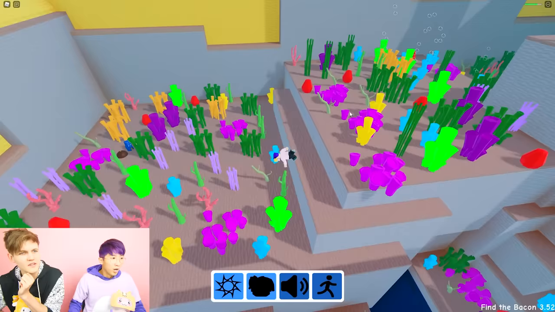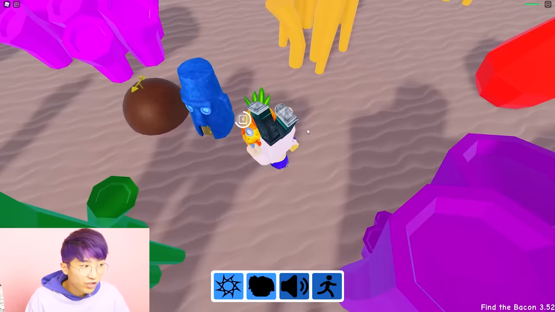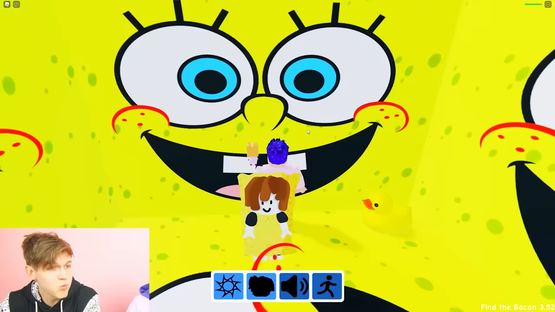Oh, it's Squidward! Whoa! It's Patrick and Squidward, SpongeBob's house. That's actually really cool. We can teleport to SpongeBob's house. No way. Can you actually? This is lit, guys. This is so lit. Guys, if we can actually do this, this is so... Let's go! Whoa! We got SpongeBob bacon.